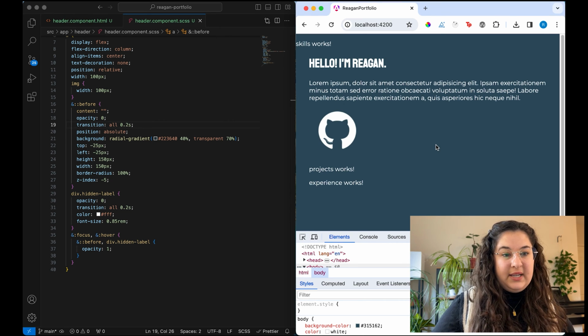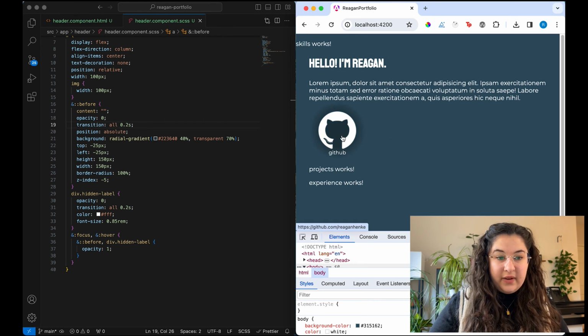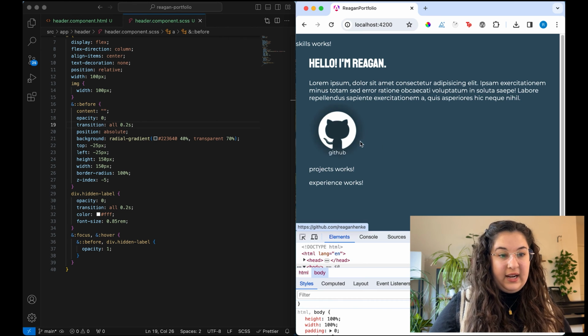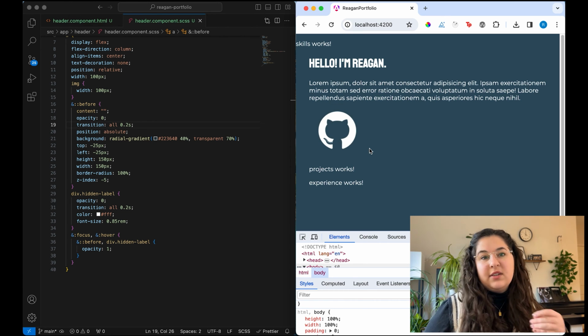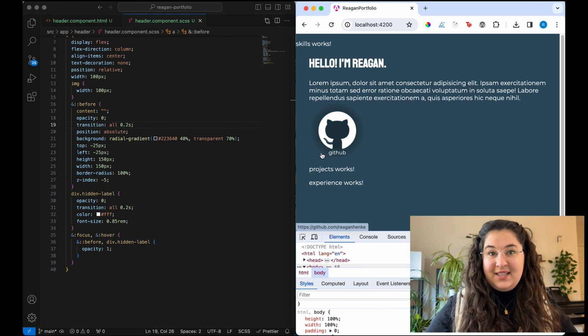So now what should happen is by default, we don't have that hover state. And when we hover or when we tab to it, because it is a link, so it should be able to get keyboard focus, we get that hover state. So that's fun. That gives us a little more interactivity. I'm going to go ahead and add the rest of the links.